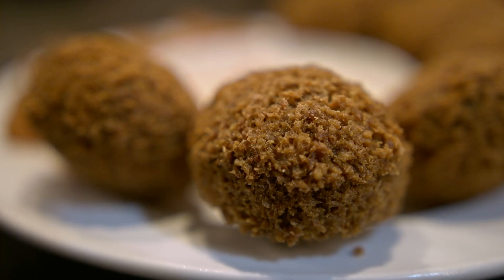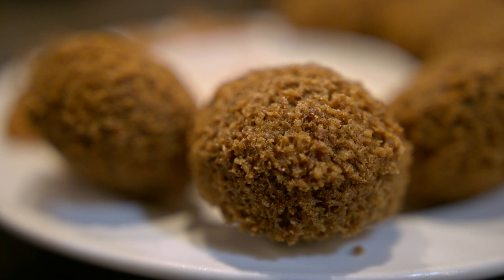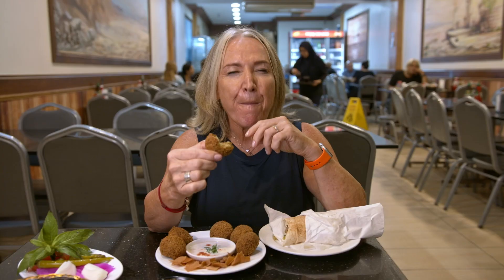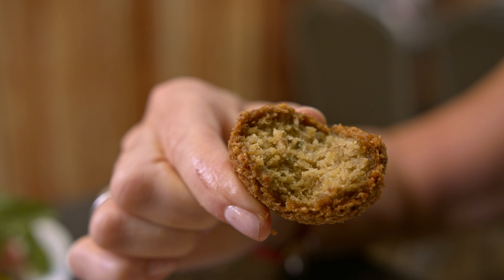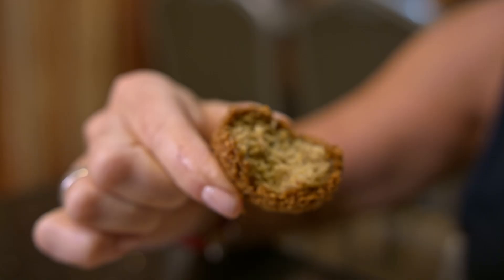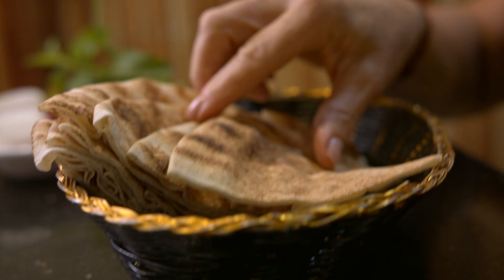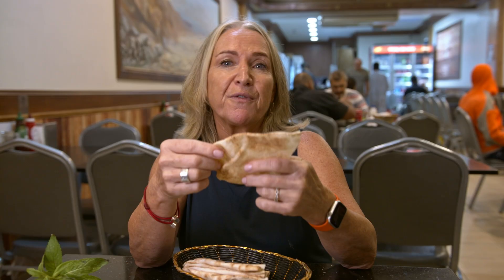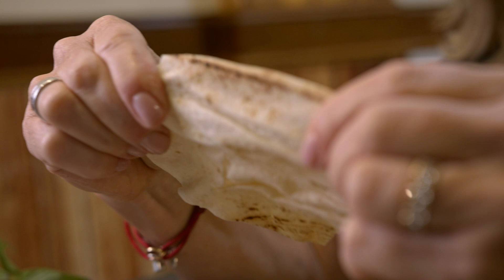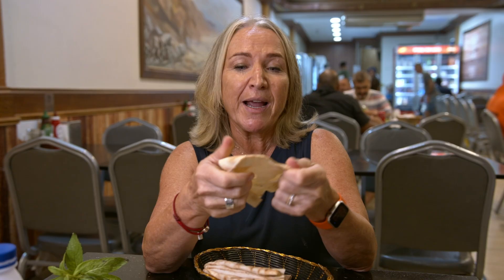And we get the chance to look at the falafel balls themselves. Look how deeply golden they are — they are super crisp on the outside. Inside it is fluffy and a bit crumbly, exactly what you want. This is made of chickpeas and it's flavoured with ground cumin and coriander, and it's got some fresh herbs, a taste of onion and a hint of garlic. It's a really good Lebanese falafel ball. The Lebanese flatbread is soft and can be rolled and filled really easily, but it's got this very interesting stretchy feel to it which helps hold all the filling in, and it's got a really good chew to it.